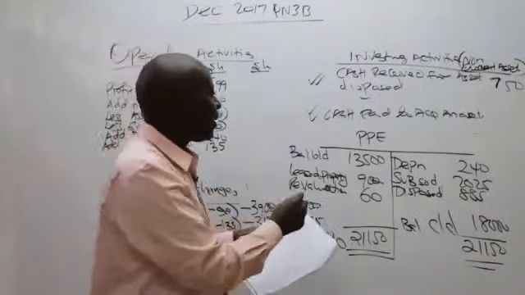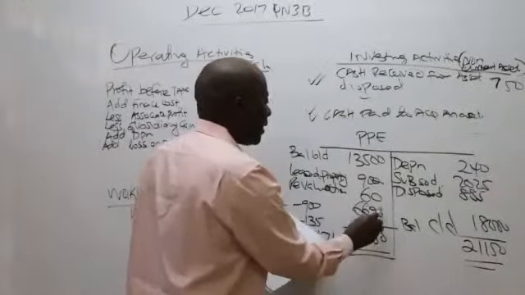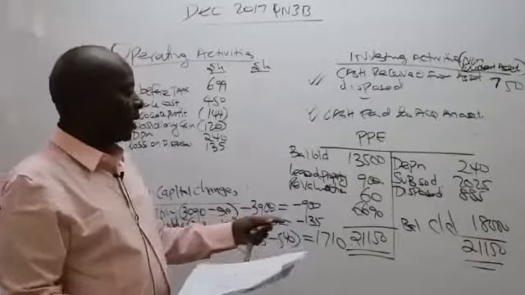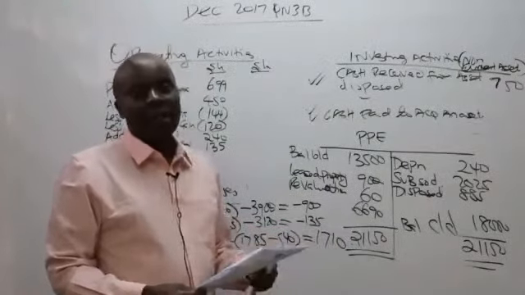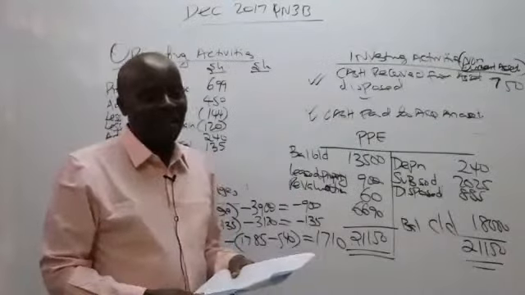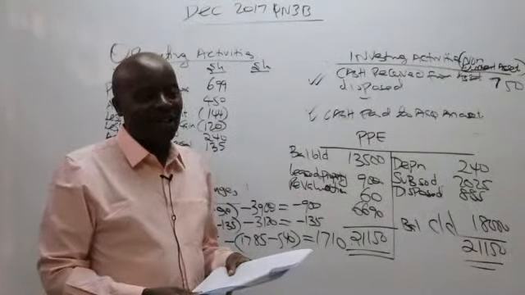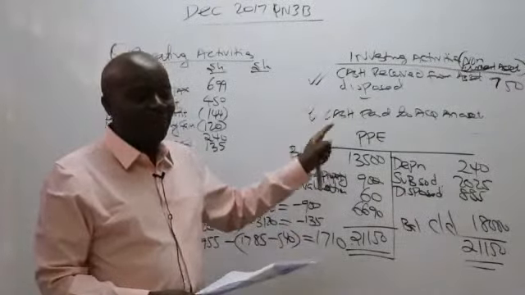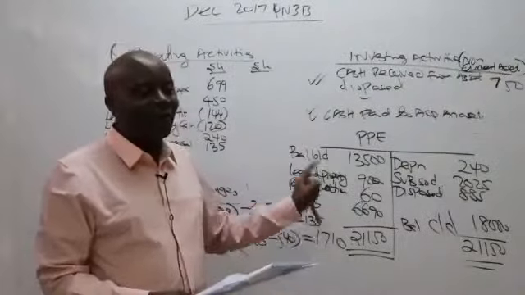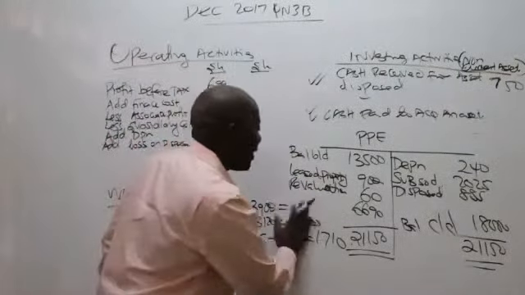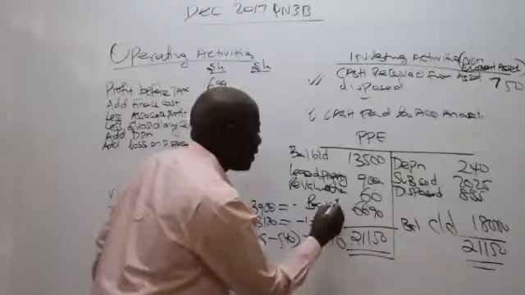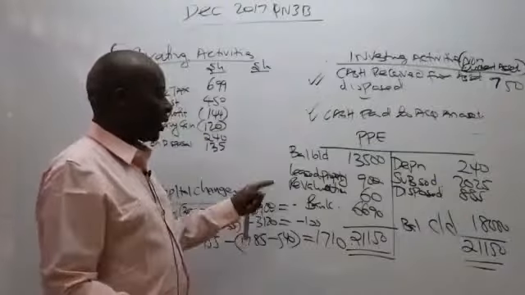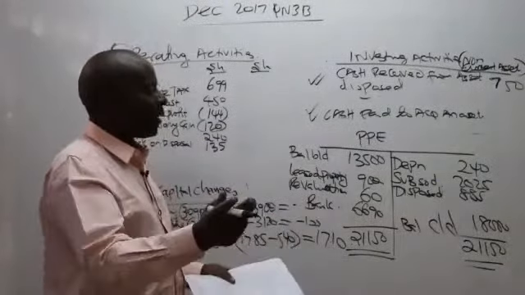So you are telling me it is 66 what here, somebody? This is 6690. So what do you think this 6690 is to us? I can see my assets went up, isn't it? So this must be the assets that we paid for in cash, which perhaps we paid through a cheque. So we shall debit PPE, we credit bank.